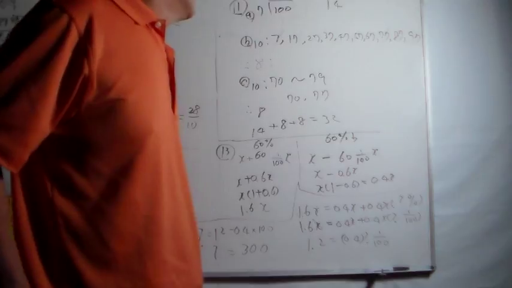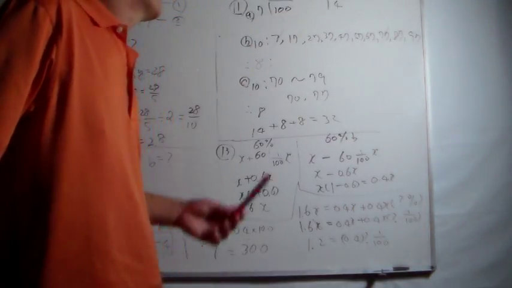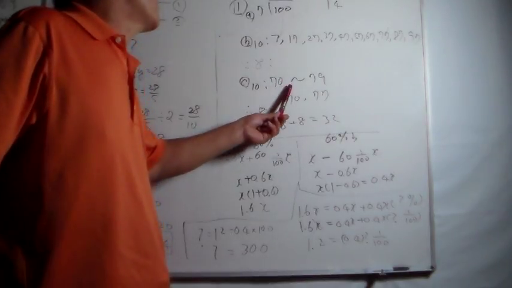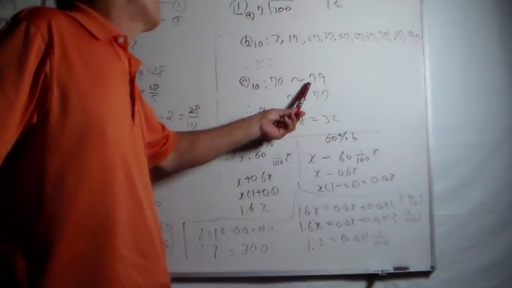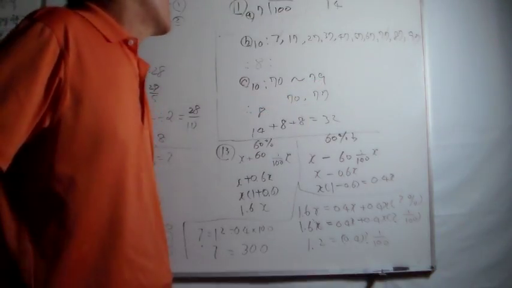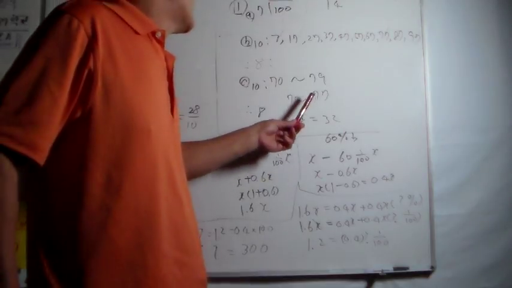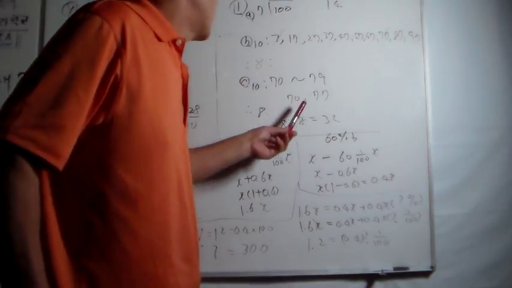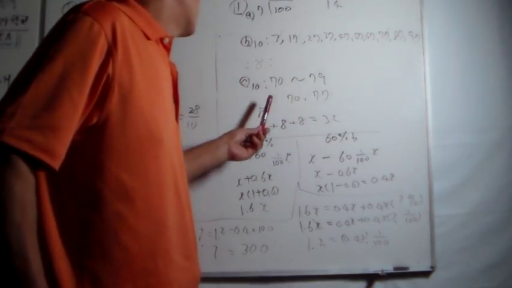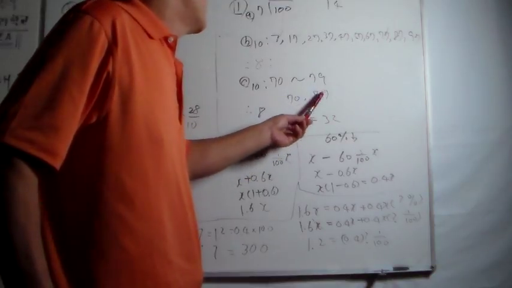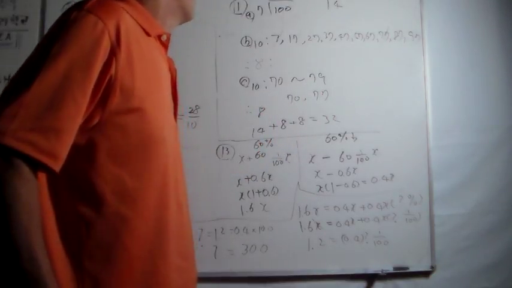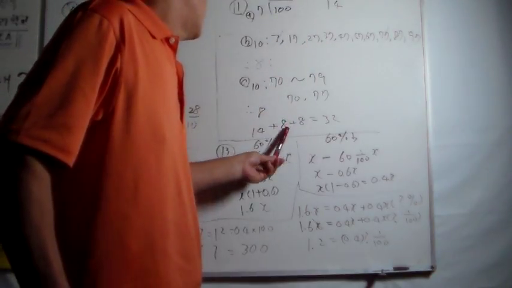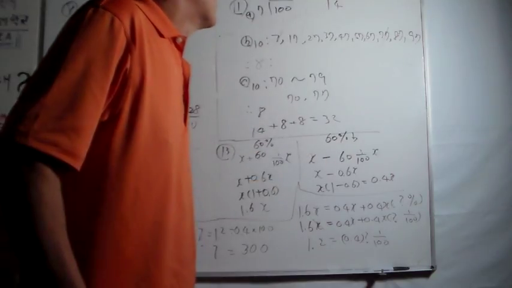Then another group is numbers that have a 7 in them: 70, 71, 72, 74, 75, 77, 78, 79. So among them, 70 and 77 we already used, so we cannot count these. So total 10 from this part. So we don't use this one. So 8 is left over. So total number is 14 from here. 14 plus 8 here, plus 10 here is 32.